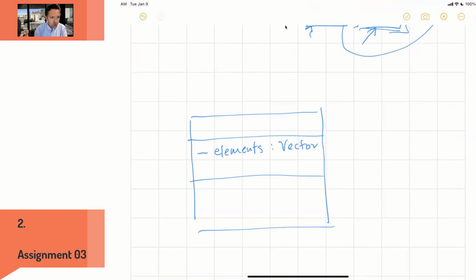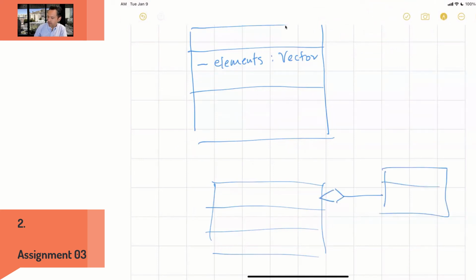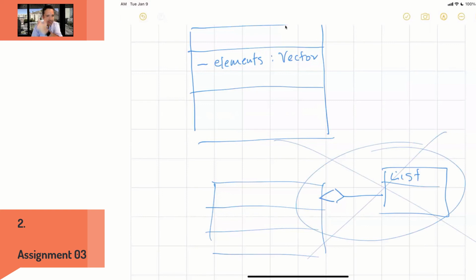It's a data structure. For the data structures, usually you do not do this. I have a class, and my class has... no. Yeah, list is a class.